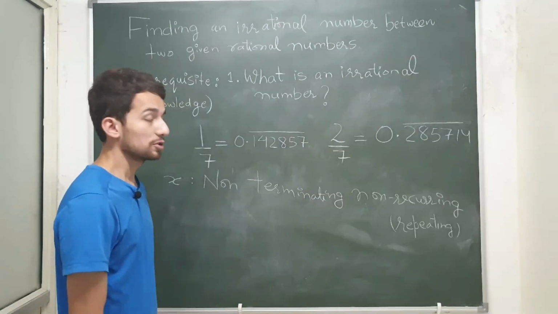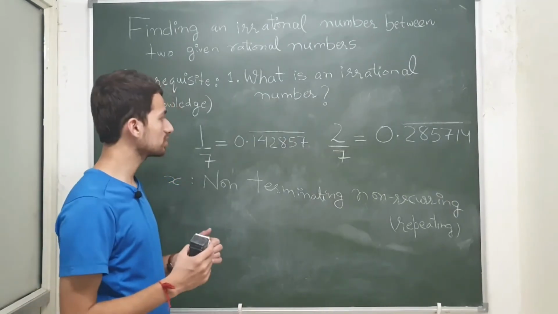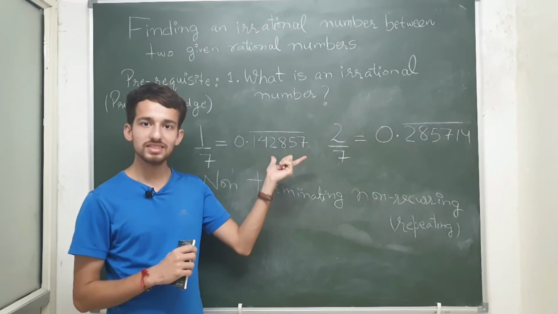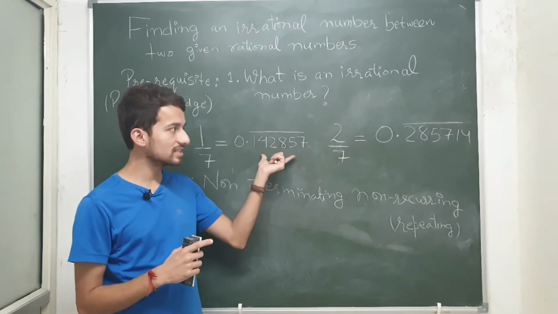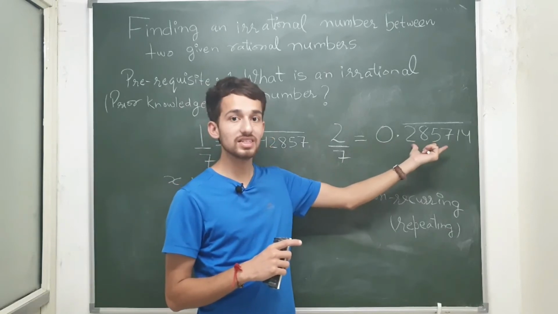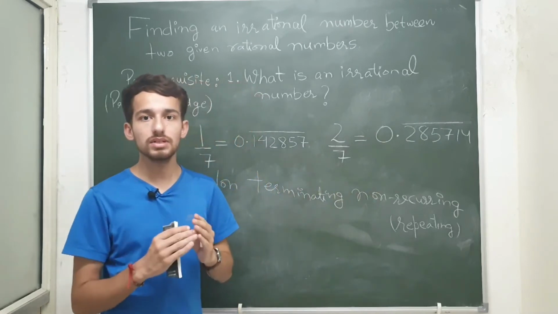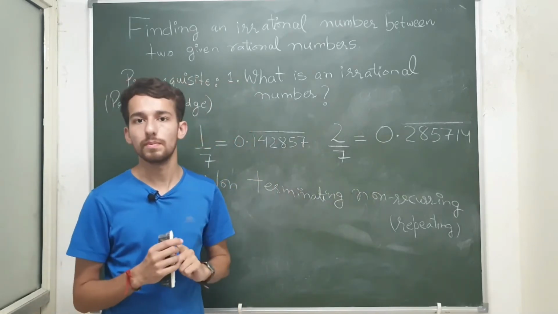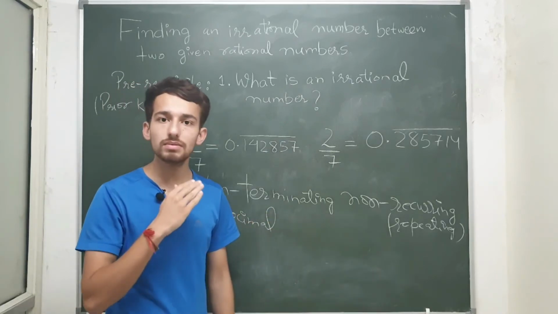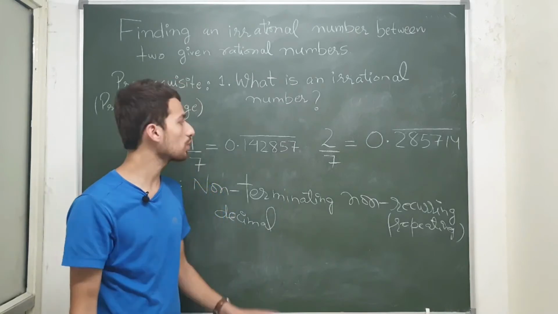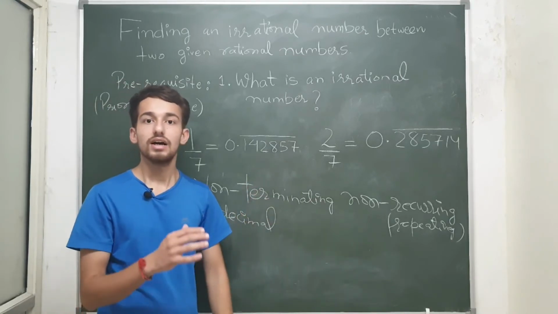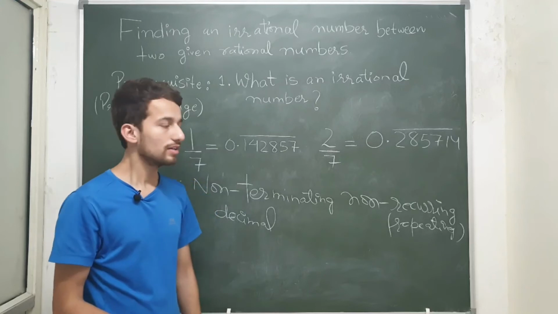So that's all. We have to just satisfy this condition in order to find that irrational number which is lying between these two. So you just take any number, the terms of whose decimal representation are bigger than this decimal representation, that is, the digits of that irrational number should be greater than this and should be less than this decimal, because that irrational number has to lie between the two. It should follow this condition that the terms of the decimal representation should not repeat, they should not follow any pattern like this. Here if you see, these blocks of digits are repeating, and in that irrational number, those digits should not repeat. So let's take an example.